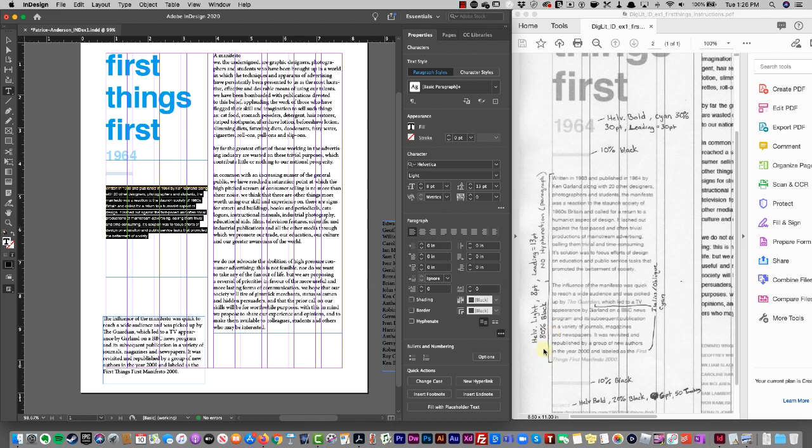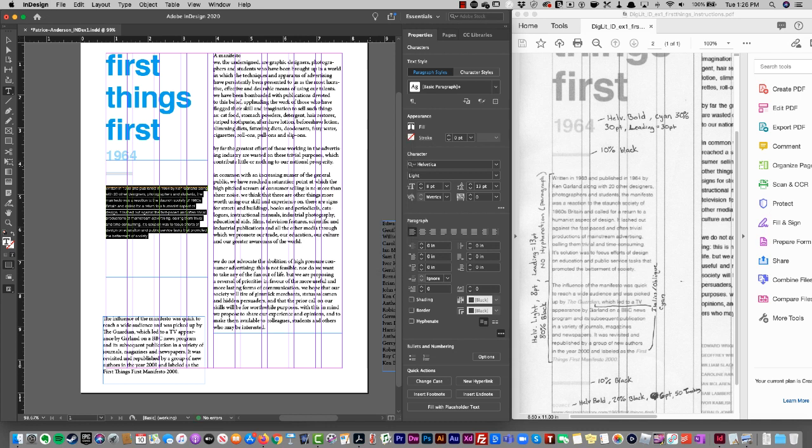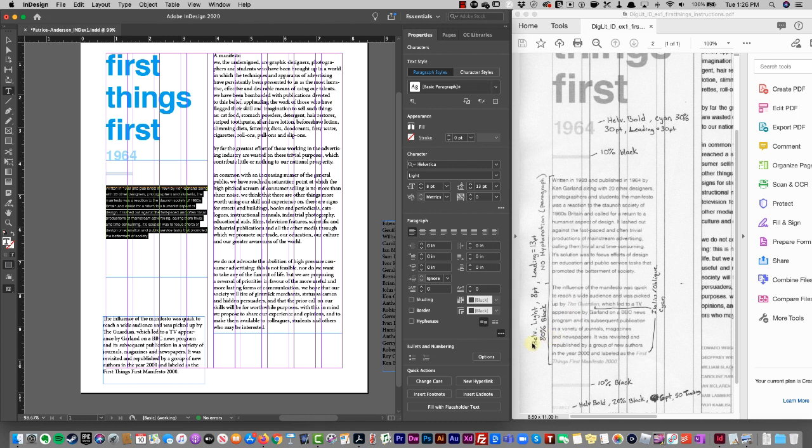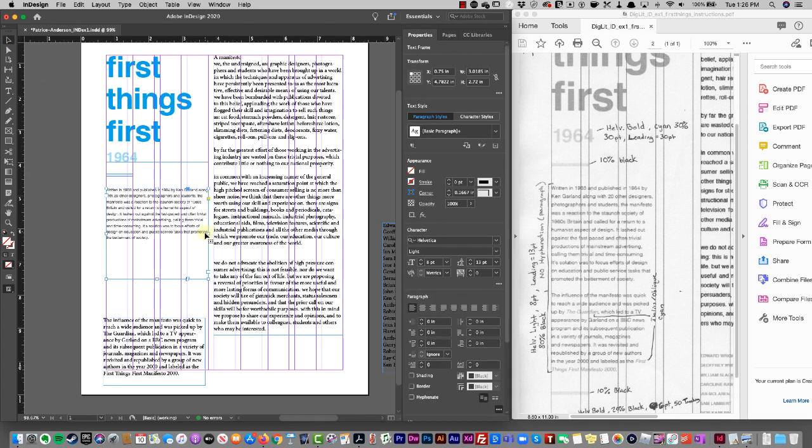The general rule of thumb for hyphenation is that you don't want more than three things hyphenated on a page or in a block of text, just because it doesn't read well. It's hard to read. So I am double checking to make sure I've got all the things done right. And it looks like I am.